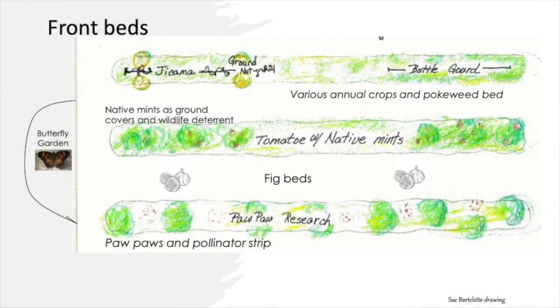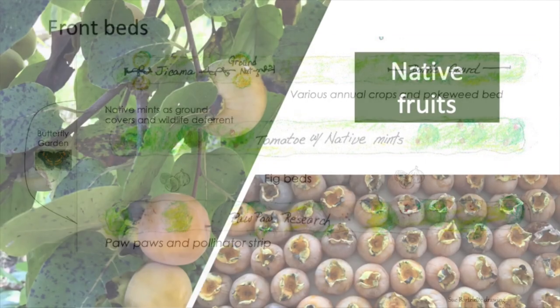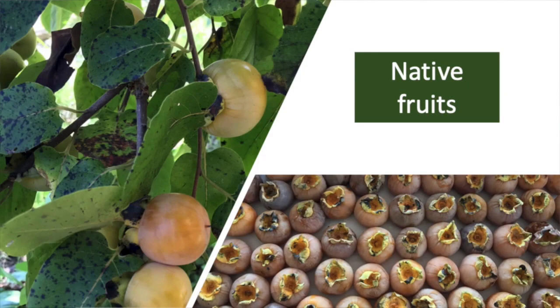For example, in the front of the teaching greenhouse, we have some front beds where we established pawpaw trees just last year. But we do have mature trees in the back, so people can see how they look in their second year of growth, and also the ones that are already producing. So we have not only these pawpaw trees, but fruits like persimmon and wild plum. Now, persimmon trees are native to Missouri? All these are native. There is one Japanese persimmon that people confuse with our native, but it's not as good as ours.